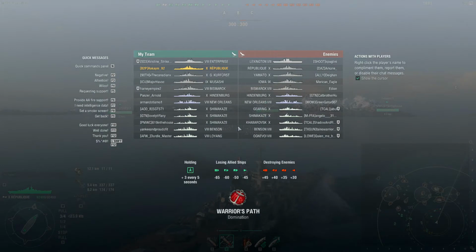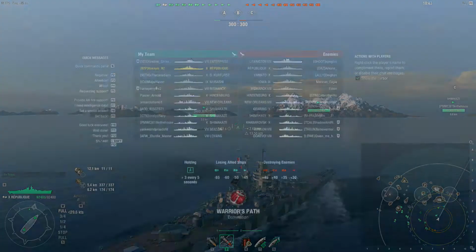But let's go ahead and take a look at the team. We're playing on War's Path, playing Domination. We have an Enterprise, Republic, Kurfürst, Musashi, Bismarck, Hindenburg, New Orleans, 3 Shimikazes, Benson, and a Loyang on the enemy team. There's a Lexington, Republic, Yamato, Iowa, Bismarck, Hindenburg, New Orleans, Goering, Shimikaze, Haberdosh, Benson, and a Ognevoy.